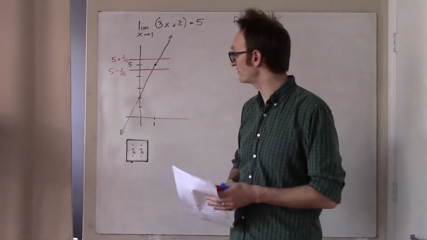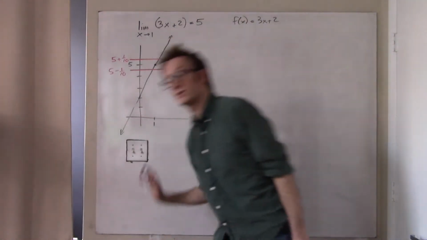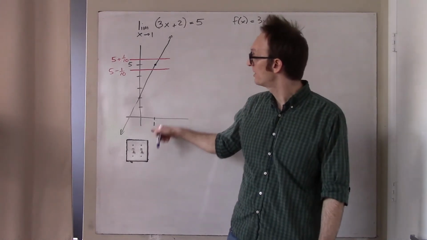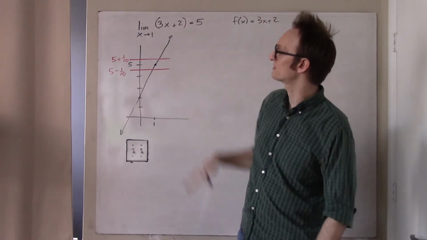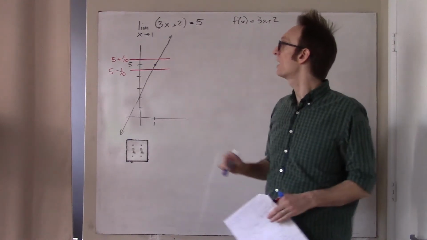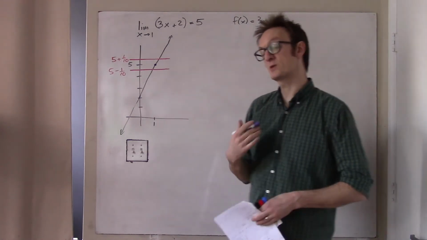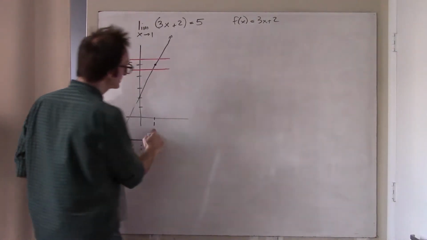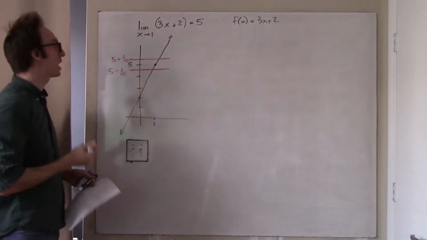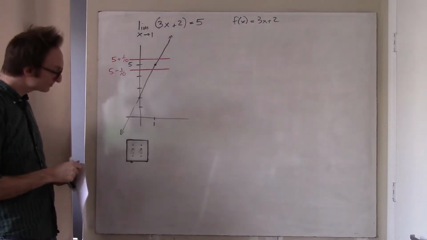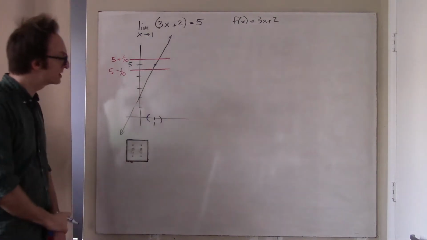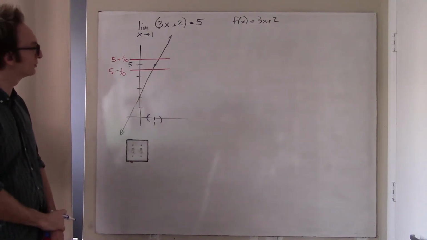And now, intuitively, what must I do to meet this challenge? To meet this challenge of 1/10, remember, I'm claiming that near 1, the y value, the output of this function is near 5. And so if someone says, okay, I dare you to get within 1/10 of 5, then what I must do is get close enough to 1 so that the outputs of this function are within 1/10 of 5. So what I need to say is, how close to 1 do I have to get in order for that to be true?